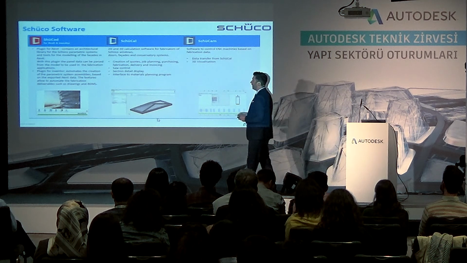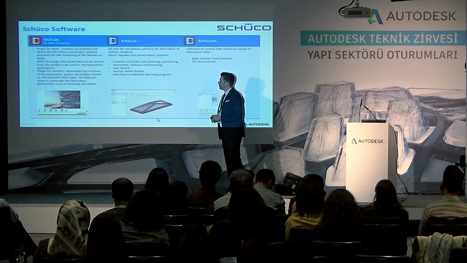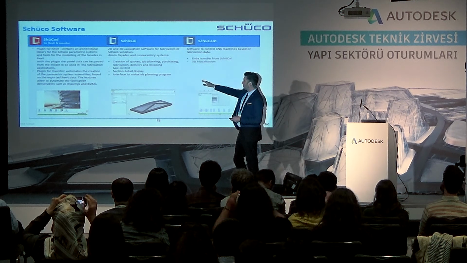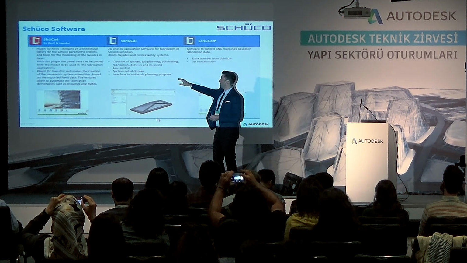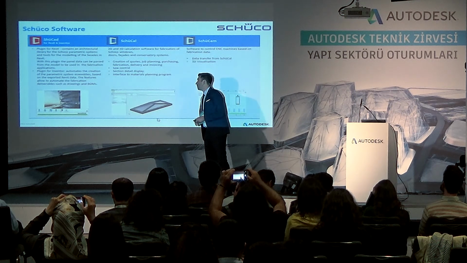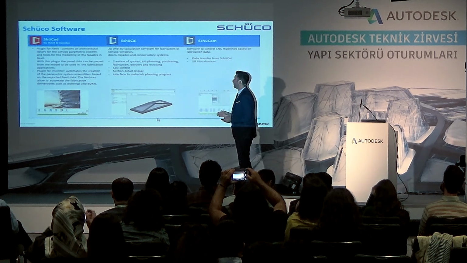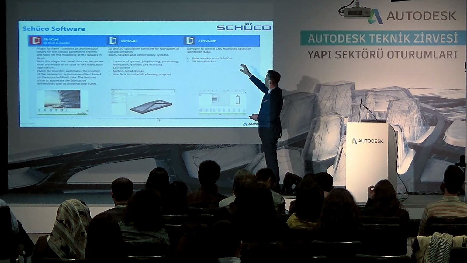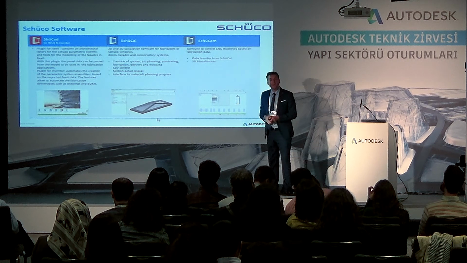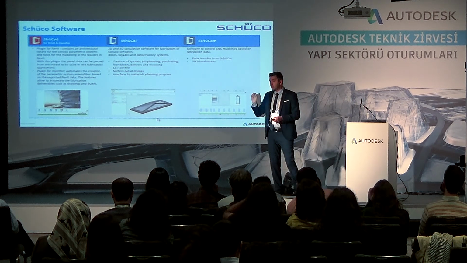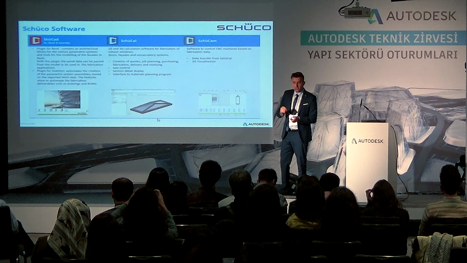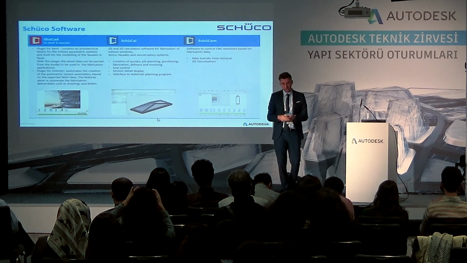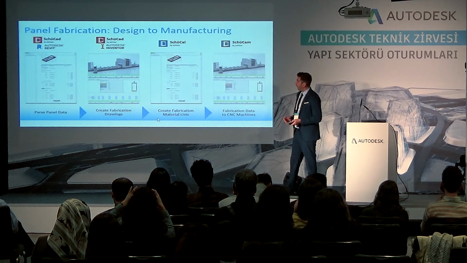ShoeCal you can use for 2D and 3D calculations. You can create quotes, job planning, purchasing orders, delivery and innovation, saw controls, and many other functionalities. And ShoeCam is software to control CNC machines based on fabrication data. So basically, this tool talks to the actual machine that fabricates the panels. So it's a combination of all these 3.